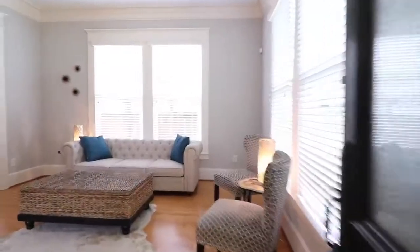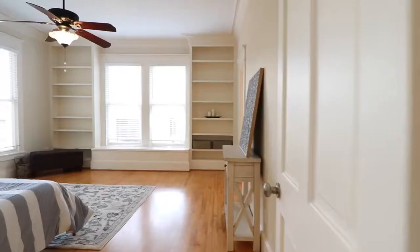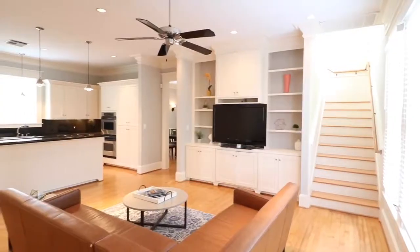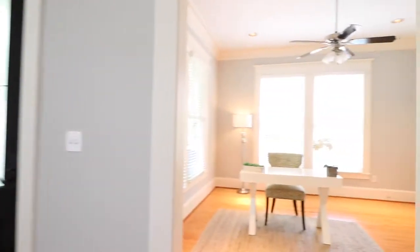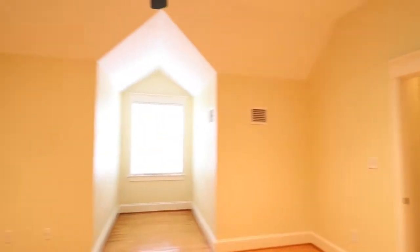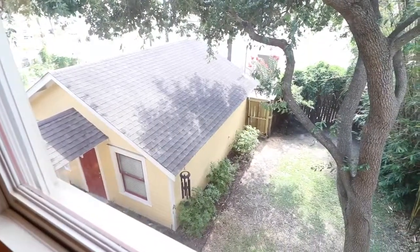This home was completely reconstructed in 2000 from the piers up to suit the modern homeowner. Hardwoods throughout, master bedroom down, soaring ceilings, incredible moldings and finishes, natural light abounds, and the floor plan to suit. Formal living and dining spaces and a large home office. The home has a large upstairs game room between two oversized secondary rooms where you get great views of the boulevard and private backyard space.